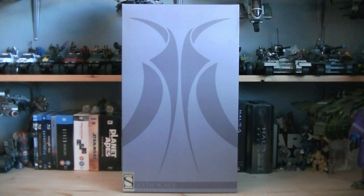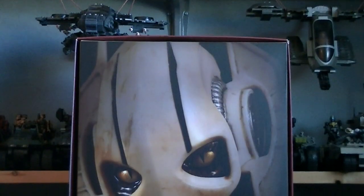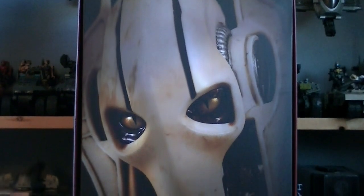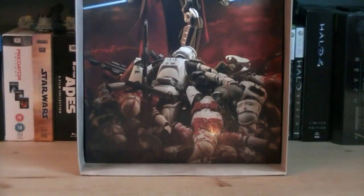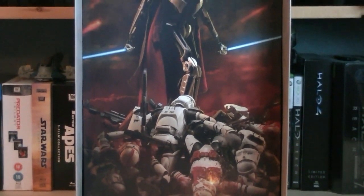Unboxing Sideshow Collectibles' Militaries Star Wars General Grievous. This figure is in the 1/6 scale, it's the Sideshow exclusive version, and the retail price is $249.99. Here's a nice look at the back of the packaging, and the interior of the packaging as well.